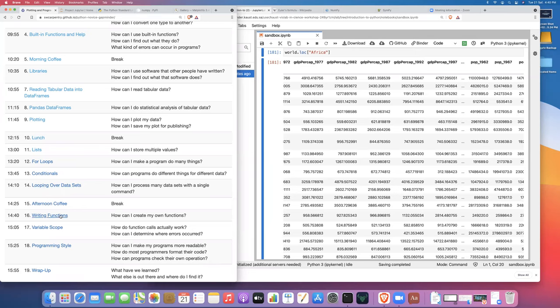And then writing functions is another important one. If you come along to the advanced workshops that I'll be having in the spring, we will just jump right into doing that. We'll be doing scikit-learn and PyTorch, and we'll be writing for loops and lots of functions. So it would be good to have a look through some of that material and familiarize yourself with it if you intend to take the advanced workshops, where we'll focus more on applications in the spring.